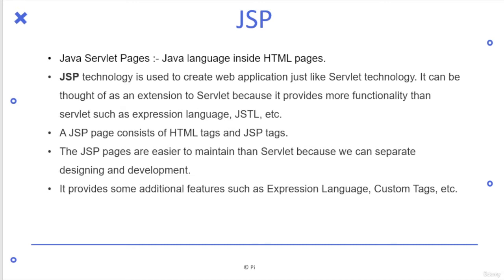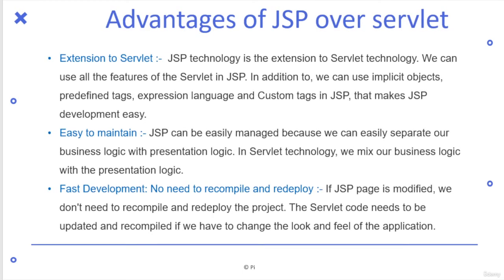If I am using HTML and servlet, what is the difference? I have to create another file which is going to be stored on the server and loaded. So it takes more time, and maintenance is very difficult in that case. JSP provides additional features with expression languages and custom tags. You can create some custom tags in CSS or JavaScript and use them directly in JSP. That's a very huge thing. A lot of things you can do.